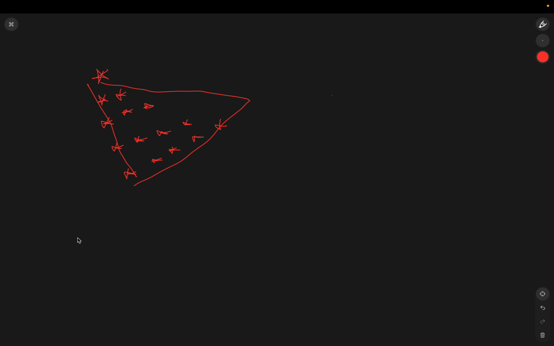Getting this? If you can say this is my line number 1, line number 2, line number 3, line number 4, line number 5, if these are 5 lines, then in the last line you are having 5 stars, and 4 stars here, 3 stars here, 2 stars here. What if you are having 3 lines? It will be star, star star, star star star. If it is 4 lines, then the last line will have 4 stars.